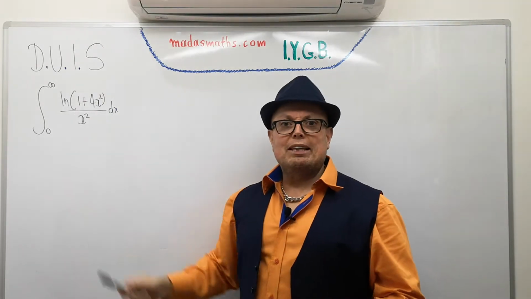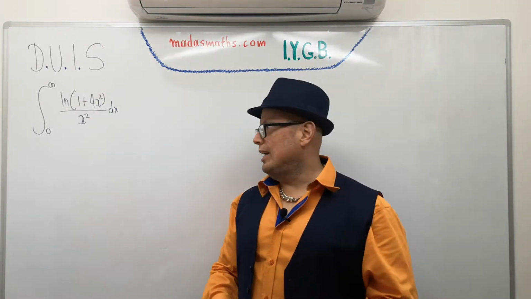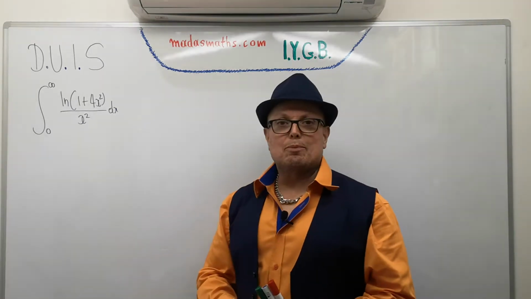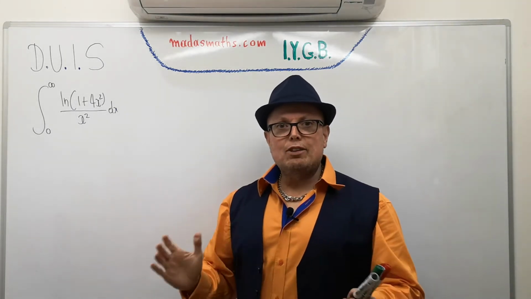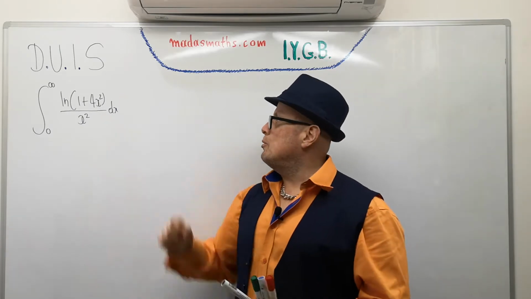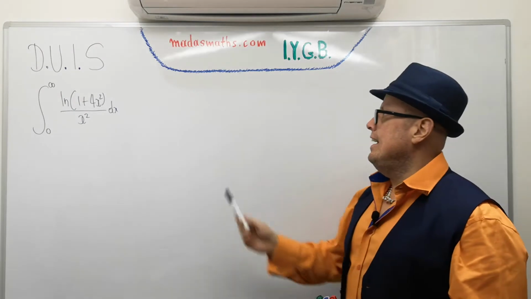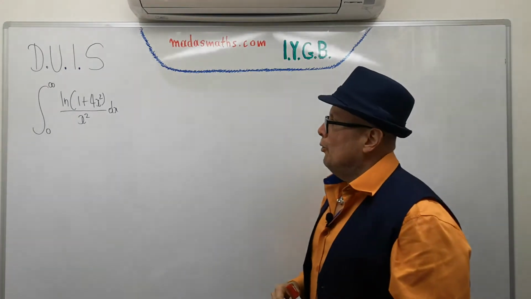Enrichment material, but it requires, of course, undergraduate kind of knowledge, so it might not be accessible for A-level students. But if you've done a little bit of reading ahead, maybe you'll be able to follow what is going on in there. Okay, our objective is, of course, to find the value of this particular integral.